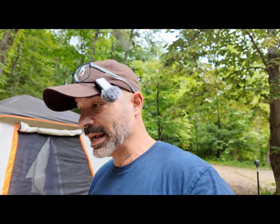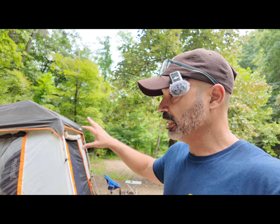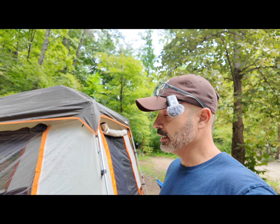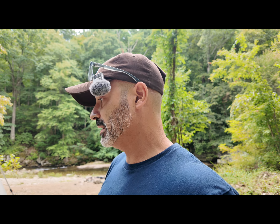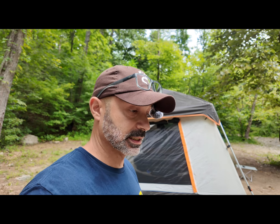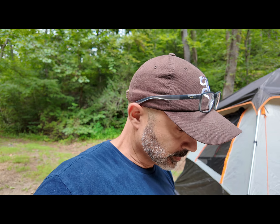The other complaint is that when it says it can be used as a standalone tent, I question that. I haven't used it as a full standalone, but I have set it up without connecting it to the truck first, just hammering the stakes down, and it's very flimsy. These poles are pretty thin — I get it, they have to retract inside each other — but as a standalone tent in high winds, this would be pretty flimsy. Last time I used it there were high winds and it stayed in place, but it did lean back and forth a lot, so something to think about.